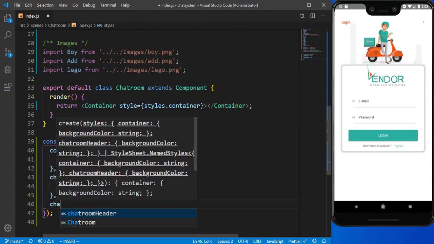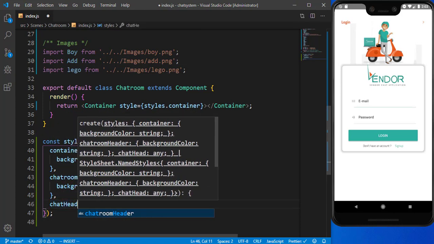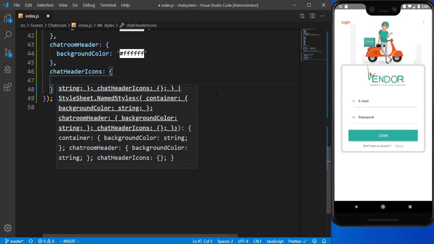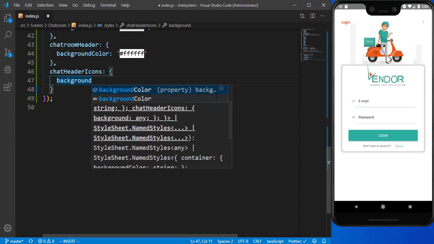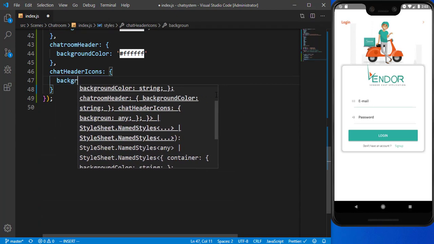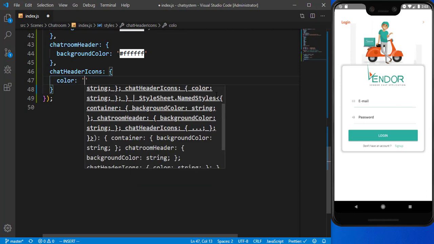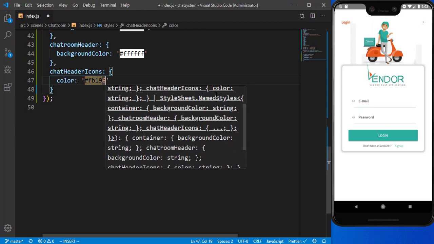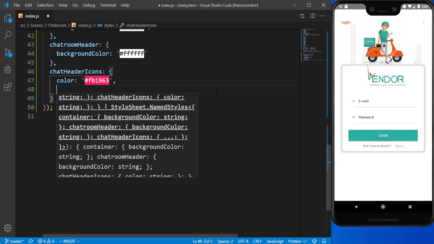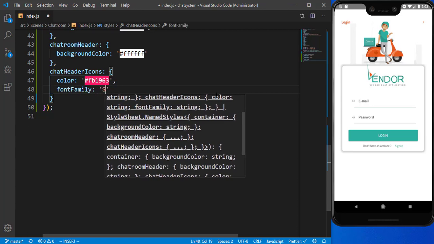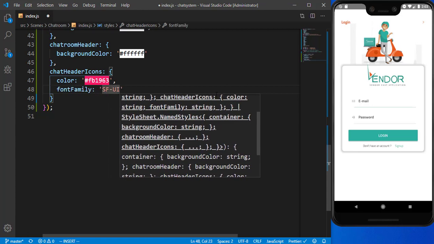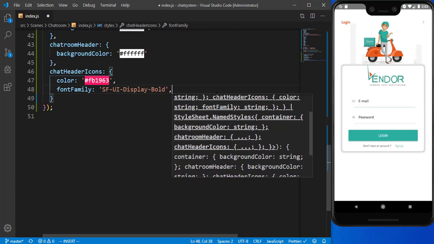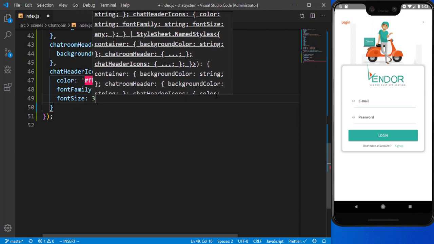We also have to import the class name for the chat header icons. It's going to have a color of #FB1963, and a font family of SF UI Display Bold, and a font size of 30.